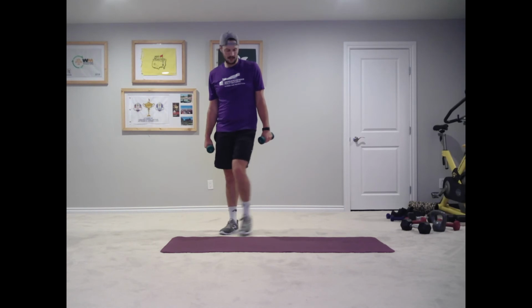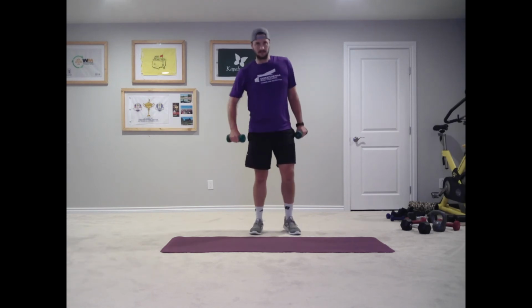All right. Give me a second. All right. Front lateral raise. Okay, 8 per side. Arms nice and straight, core tight, right? Don't be leaning over, stand up nice and tall. There. Awesome.